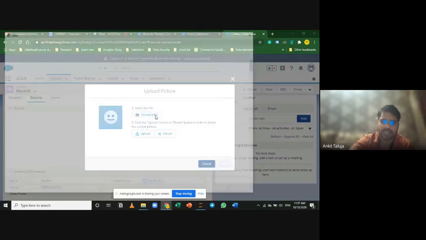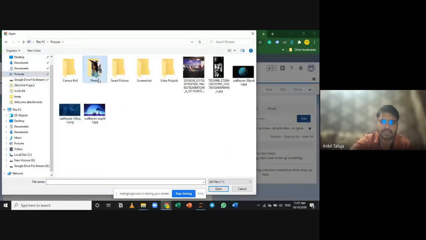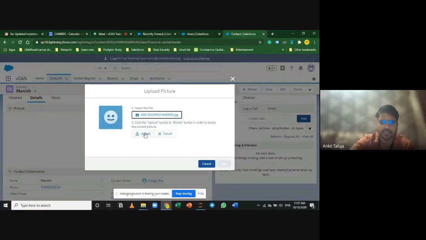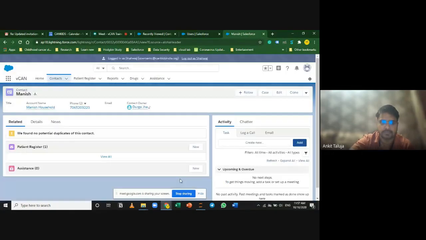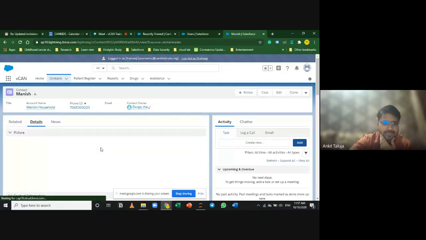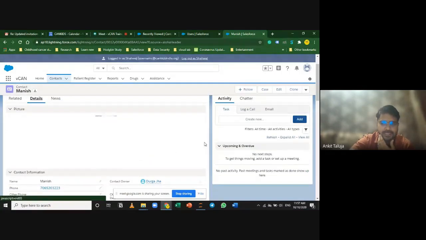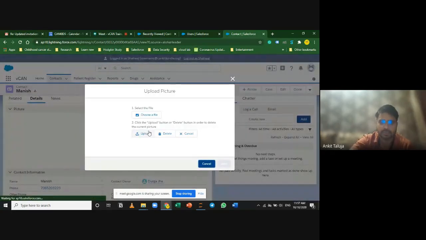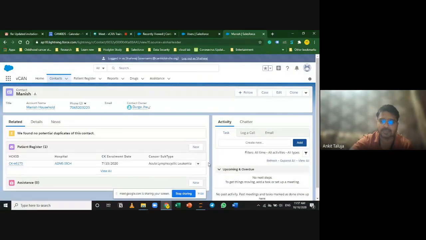For example, let me upload my picture. I have uploaded my picture here, but I can also delete it. So there is an option to upload a picture, and it's required by CANKID. But the consent form, the consent wording, only covers a limited scope.